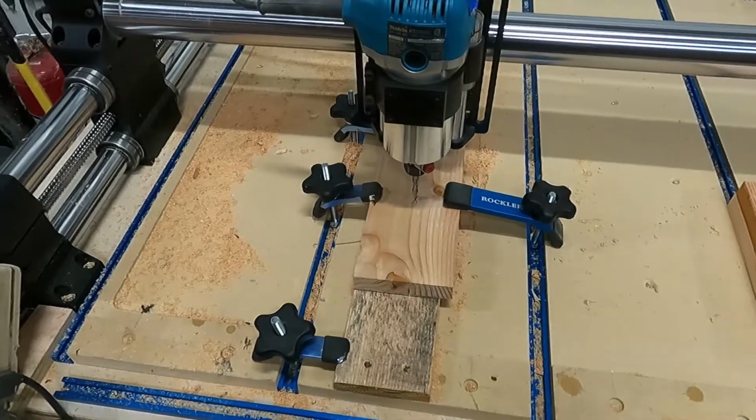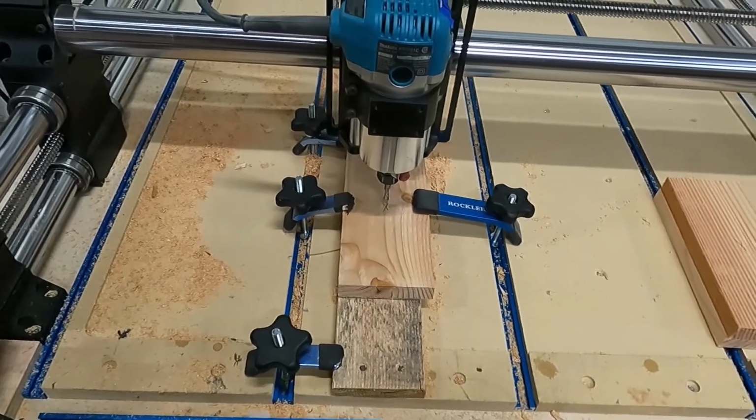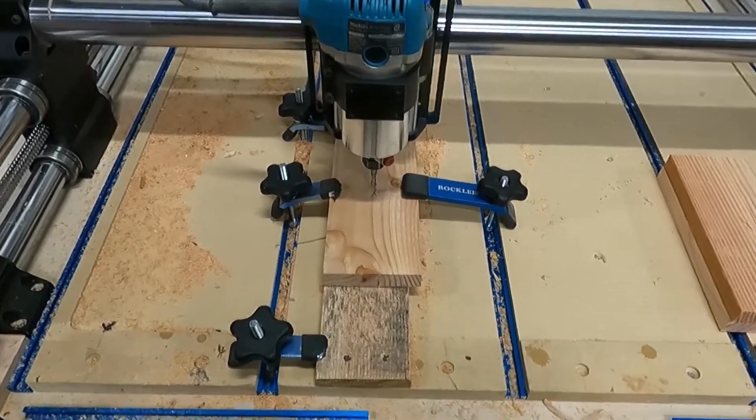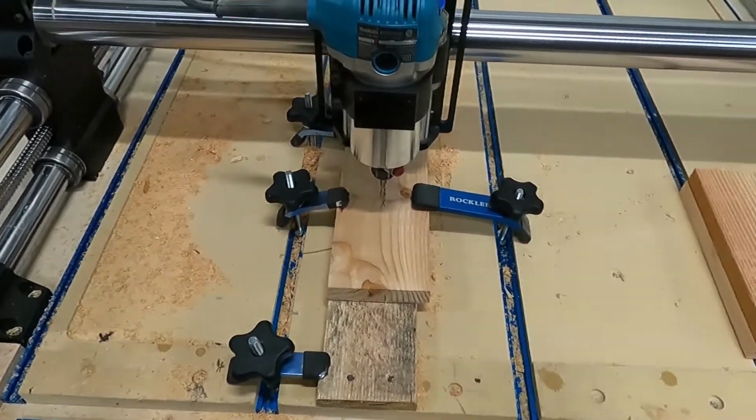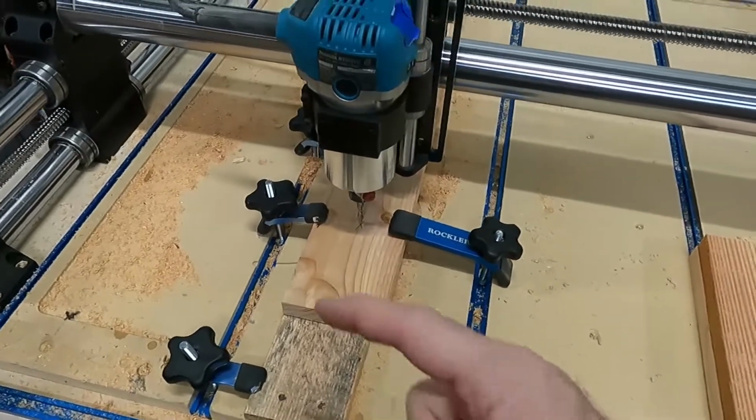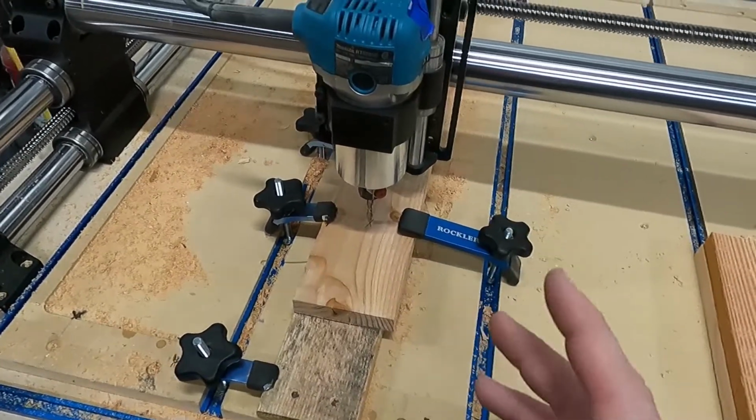Now, normally when I'm going to make a handle like this, I'll actually kind of draw something out, and I'll either hot glue or I'll two-sided tape these two pieces of board together and do them on my bandsaw. My bandsaw is broken right now, so we're going to use the CNC. So last night I wrote up a quick program to kind of give me a little arch here for what I'm hoping is going to work.